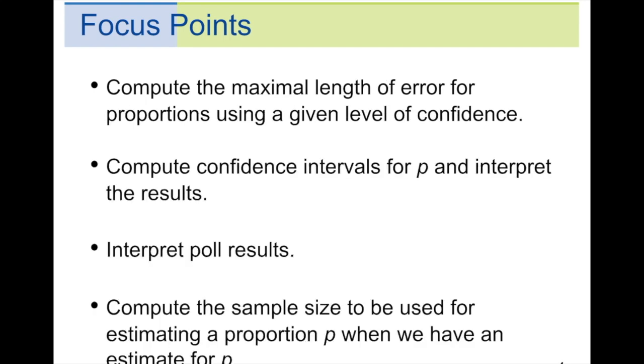So you see on here we have interpret poll results. That's very important for this lesson because you'll see on the news or newspapers or on social media, there'll be lots of poll results like 73% of people do this, 85% of people do this, and how those are estimated and reported are going to be what we're dealing with today.